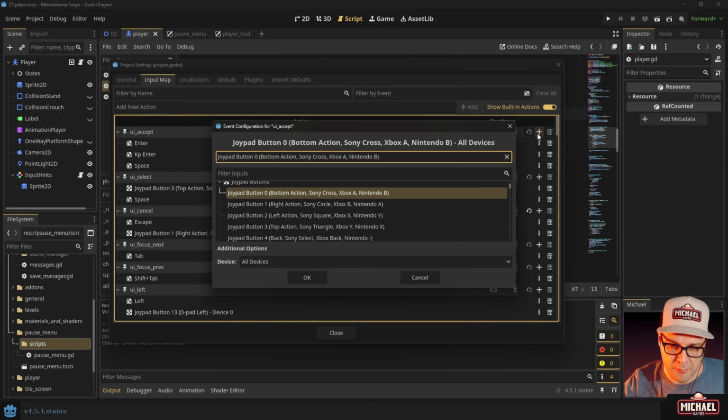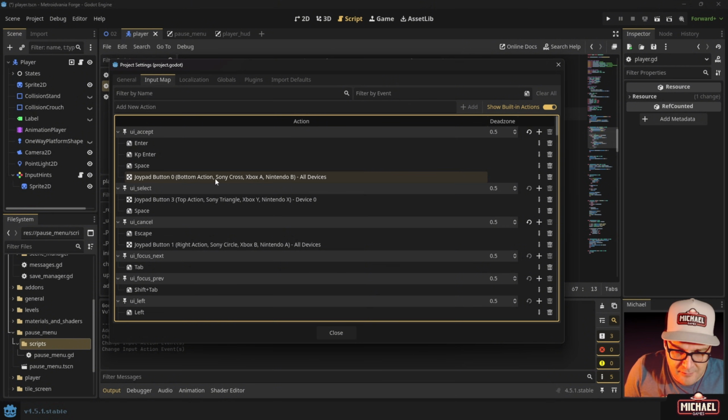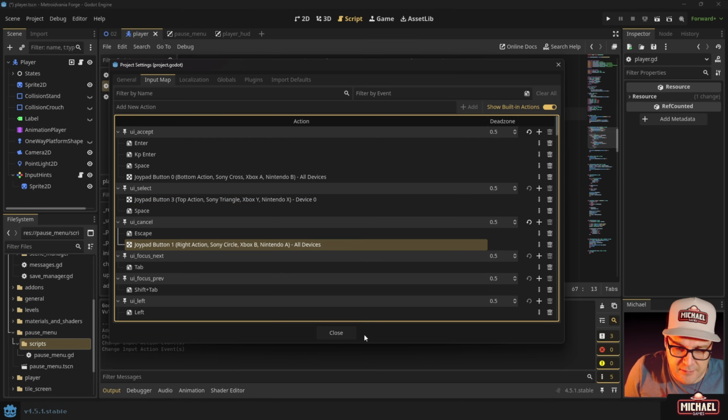Make sure you've got these all bound. Okay, so I'm going to use the X or the cross button on PlayStation as that. Right here, it tells you what buttons are going to be bound to this accept action. Make sure that you've got those set up. It looks like we did come in here at some point. Maybe we did this in a video, maybe we didn't. But I'm thinking we didn't, because otherwise I would have set them all up. So make sure you've got an accept for your control pad that you might be testing with. Make sure that your select, these I think are bound by default. And then a cancel. Make sure you've got those in there, okay?